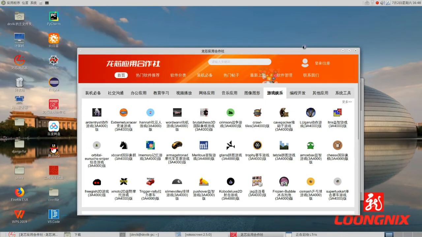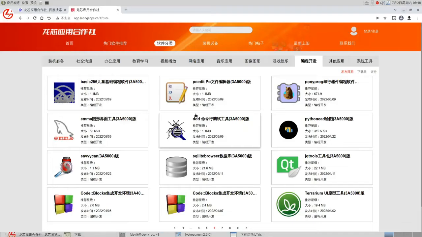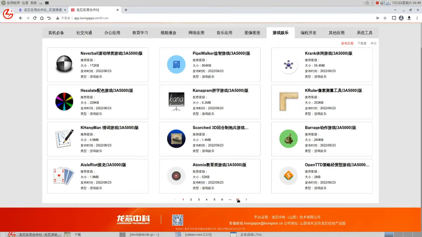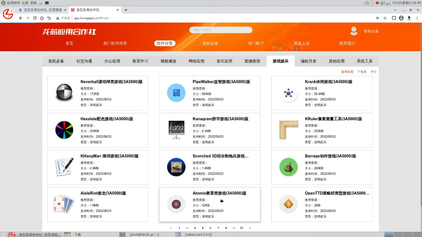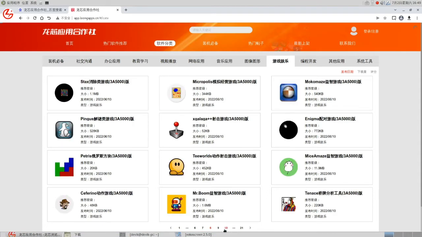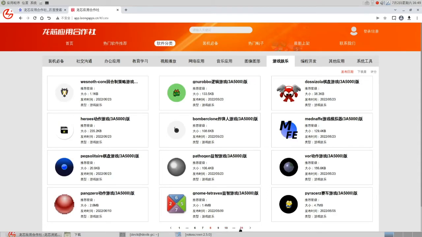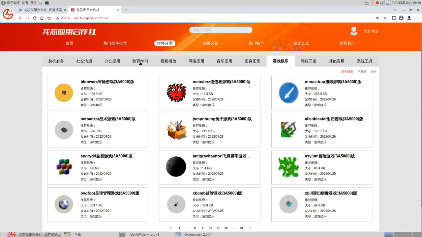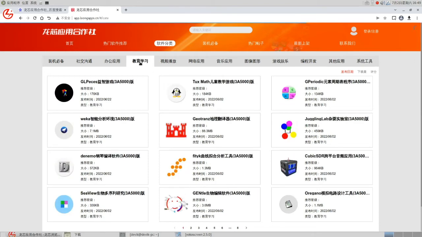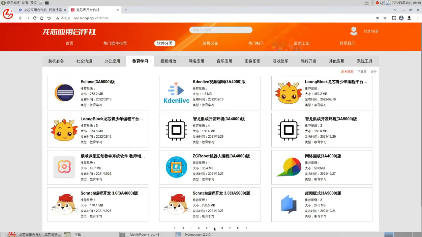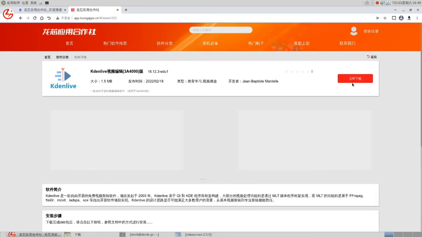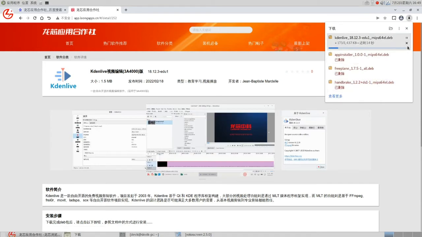So with the App Store, you just click install and it will install automatically. You don't need to use the package installer, and you don't need to type any command, which is convenient. So now I'm going to try the package installer, because it was unsuccessfully installed. So I need to try it. Maybe I'll download another DEB package to check it.